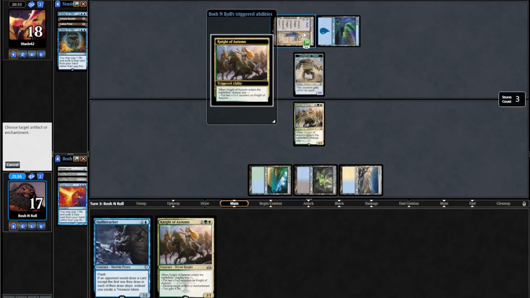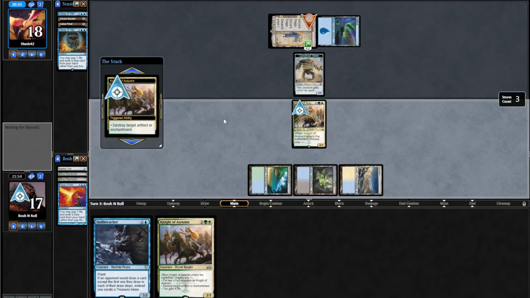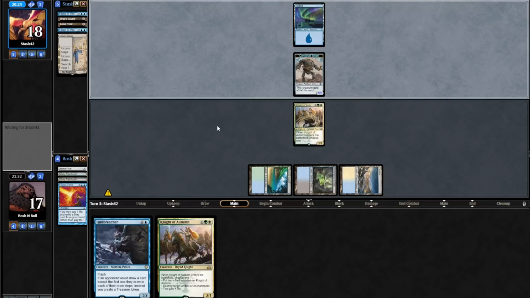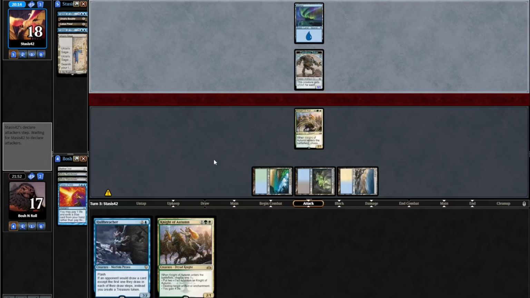Destroy target artifact or enchantment. You're not going to distract me taking out the Saga. What's going on over there? What's left in your hand? I feel like if I can get Hull Breacher down before they reload, that'll shut most reasonable doors that exist. They can't really attack. They're losing the race.